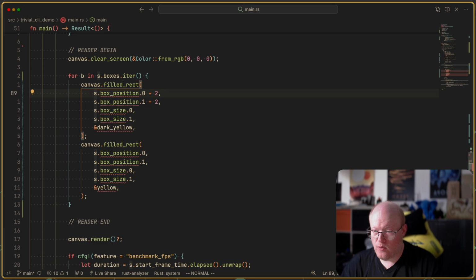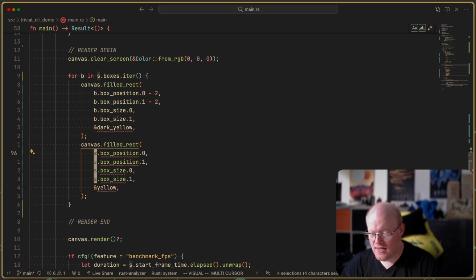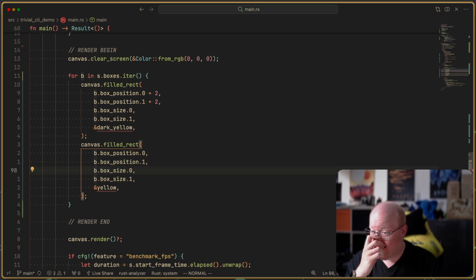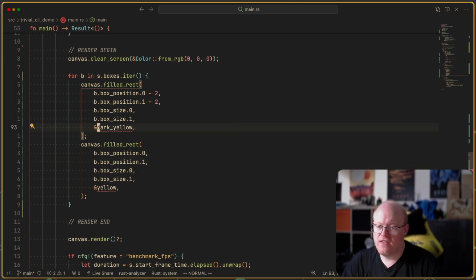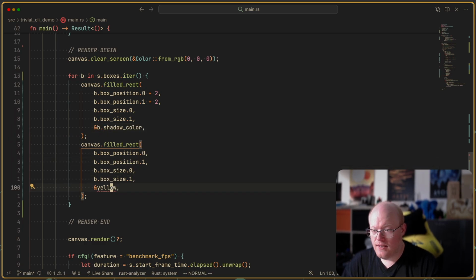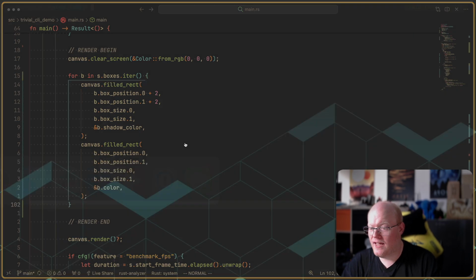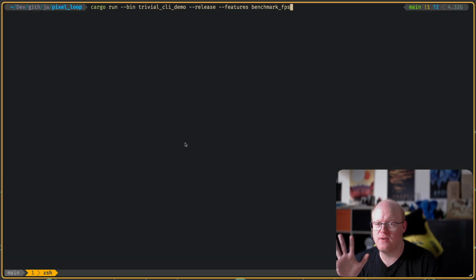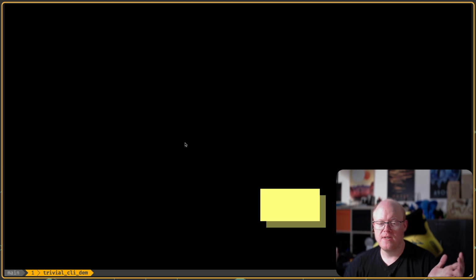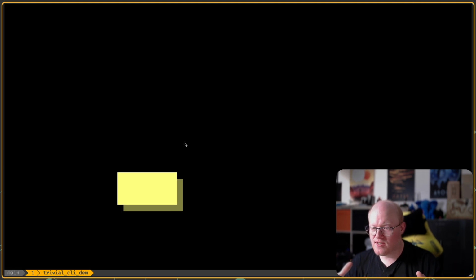So I wanted to format, and now I want to change all of those to a b here. And the same thing here. And then the color would be the shadow, of course. So b.shadow_color and b.color. And if I've done this correctly, this should compile and do the same thing as before. So let's see. Okay, so this still renders our box.